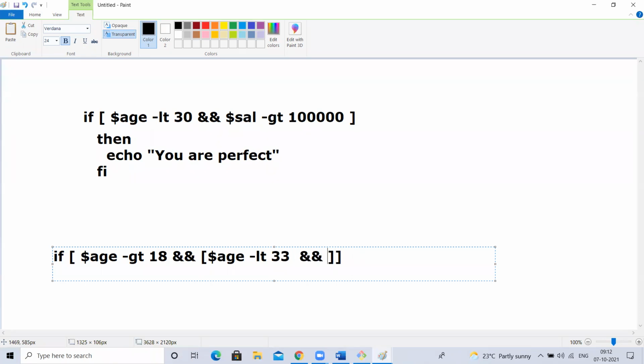Don't get confused. If age is less than 30, sorry, more than 30, and in such case, your salary should be greater than 1 lakh. Okay, these numbers I'm just writing like this. Let me remove this. I'll write one more condition.